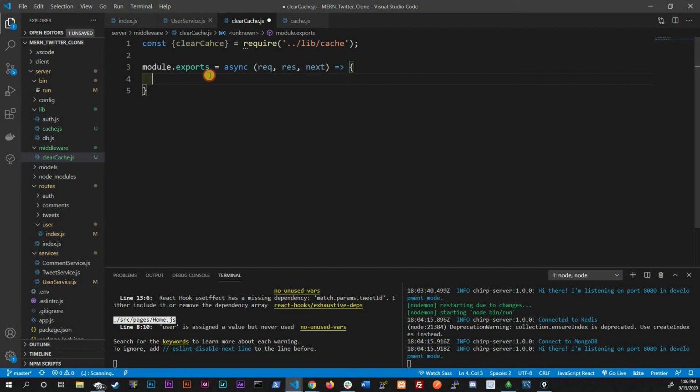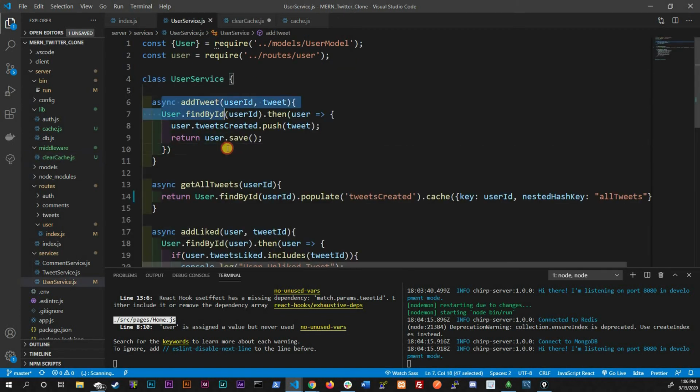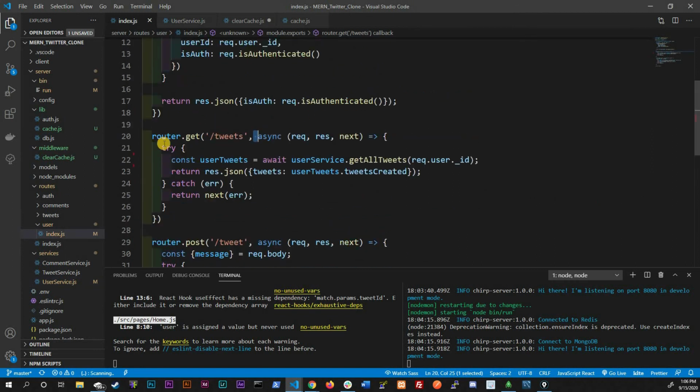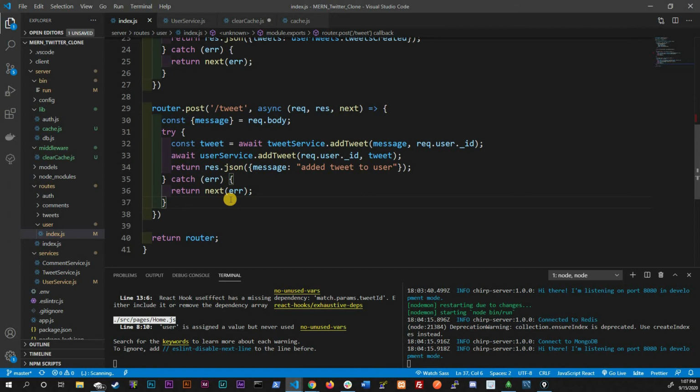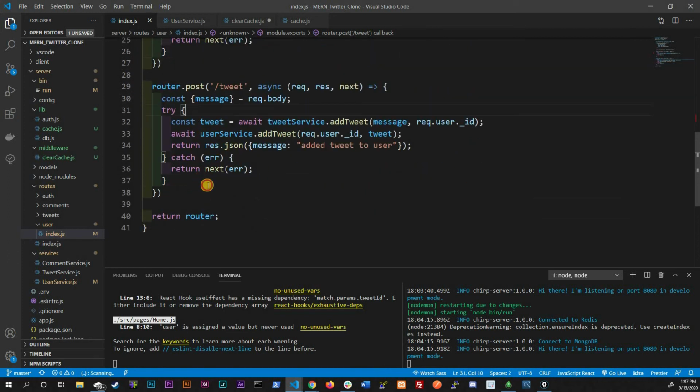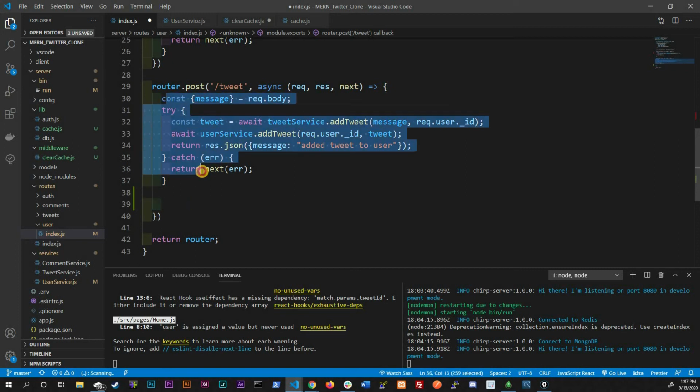created a new tweet. And inside our user service, it's right here, right? Add tweet. And in index, it's tweets or tweet right here. This tweet, right? And like I said, if you wanted to do it the old way, you would have to call it down here. You would absolutely have to call it down here. The reason why is because, well, we're creating it right here, right? We're actually creating it, and then we want to clear the cache.